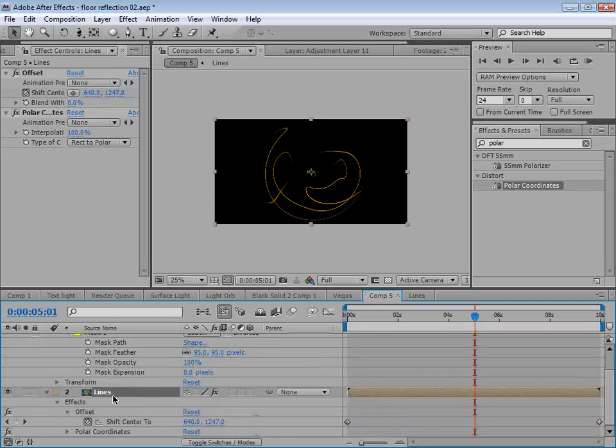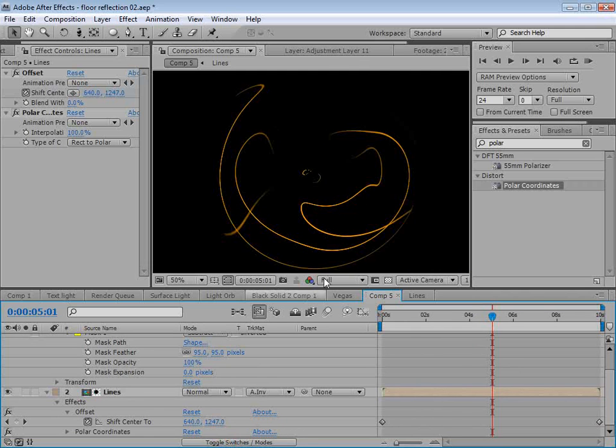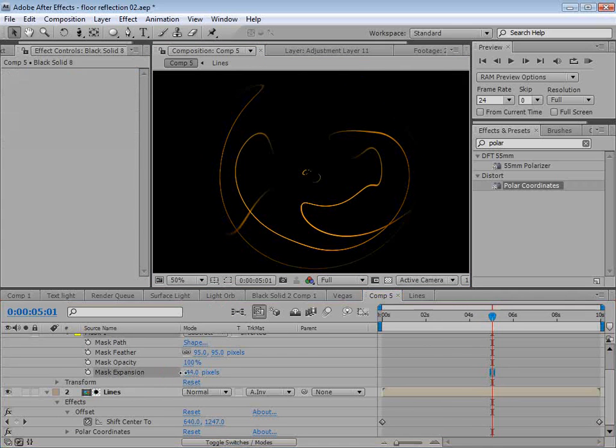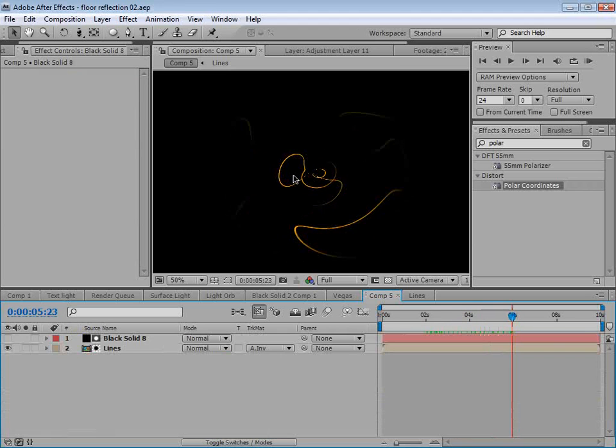If we take the lines effect, hit F4 or toggle the switch, and change it to alpha inverted, now if we bring the expansion in and hide the mask, you can see that we are feathering the edges as it grows out. So now we want to create this energy ball effect.